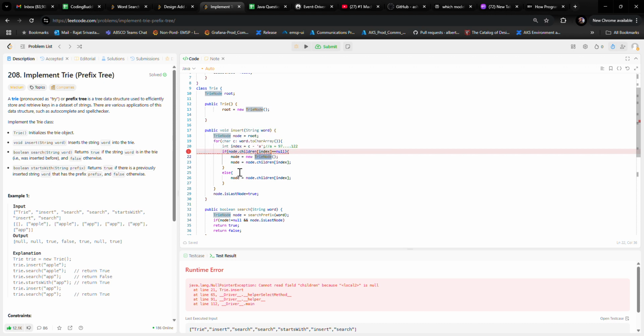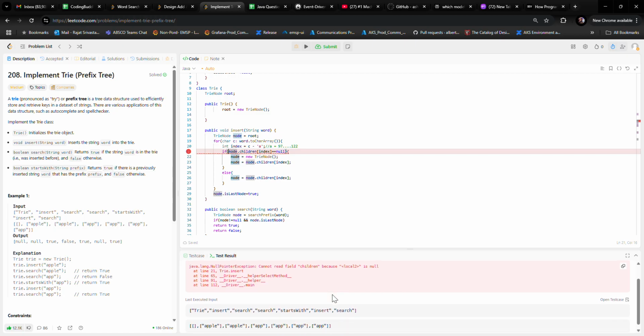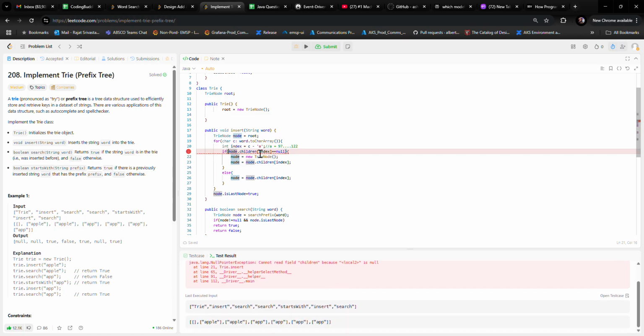It can be null as well. Okay, so if node is equal to null, cannot read field children because local 2 is null. Okay, it's not able to read the children because this local 2 is only null.